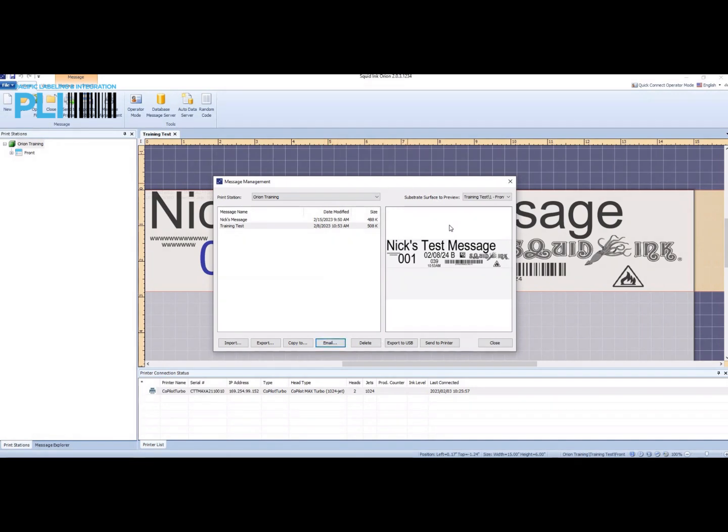That's that option there. One thing I'll show you here is if you have a message with multiple surfaces, like multiple printers, this preview here will allow you to select that. Now, all of our messages right now only have one surface and one printer, but if you had a front and back, you'd be able to toggle from the front side here down to the back side and see what that looks like as well. You only get one surface on your preview when you're looking at messages, okay? So just something to point out and something you're aware of. But that's message management, again, found under the Home tab. So we'll close that out.